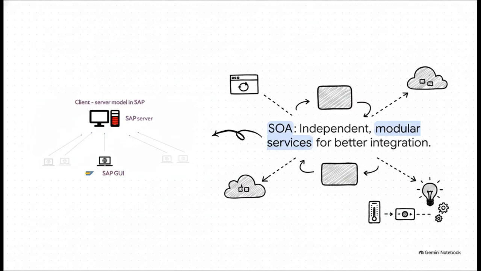And that naturally brings us to the modern evolution, service-oriented architecture, or SOA. This is a web-based design approach that takes that three-tier logic and just blows it out into a collection of totally independent modular services. Instead of one giant, heavy application layer, you have different services responsible for very specific functions. This allows for incredible integration. Users can seamlessly connect through web browsers or mobile apps, and the system can easily tie into cloud services and even Internet of Things devices. It's highly modular, meaning it can be mixed and matched to create new functionality tailored specifically to your business.